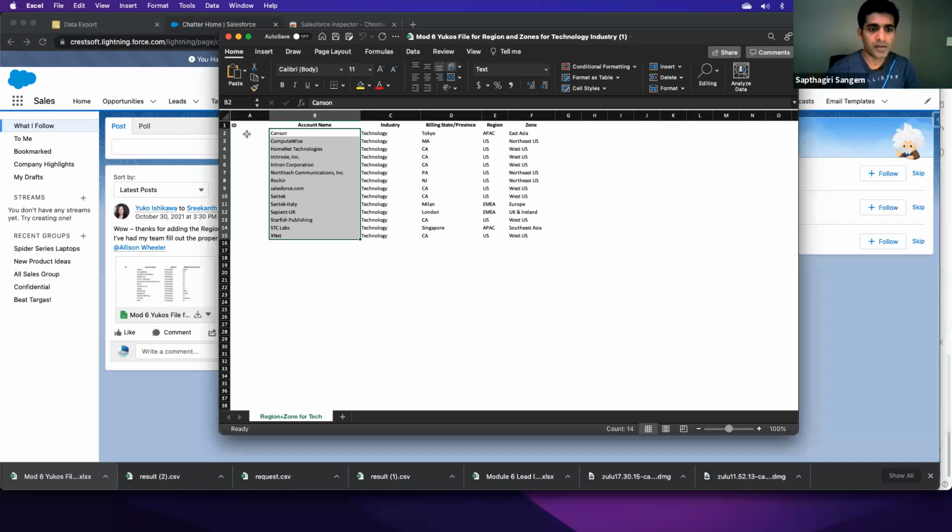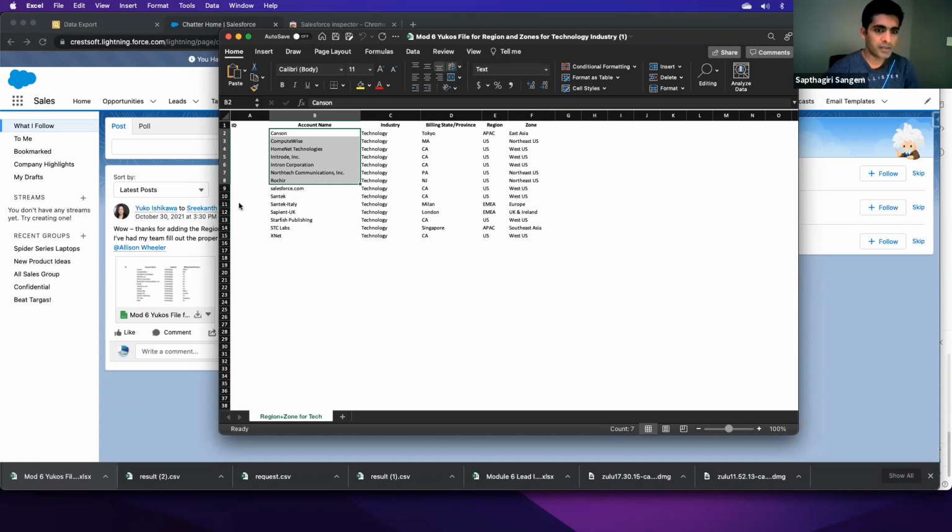First, we have to either get this ID, or we have to somehow populate those external IDs onto this and then use it. So for now, let's try to populate these IDs, and then we use the update operation using Data Loader to load the data back into Salesforce. Let's try that.